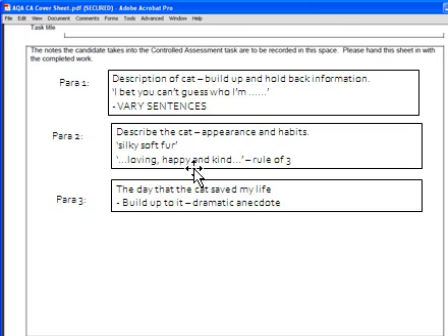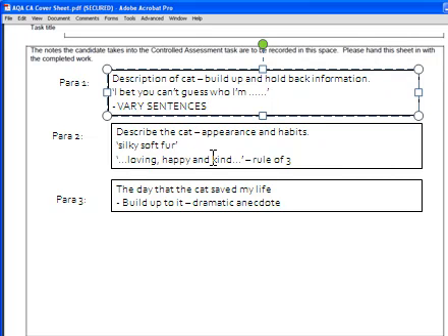I was talking about writing about a cat, and you're going to start with a description of a cat. I was going to build up and hold back key information. I put in here the first sentence. Whilst you can't write it out on this planning sheet, you can write keywords, key sentences, key phrases that you're going to use, so you've got those ready to just write up in your assessment. I've reminded myself to vary sentences.